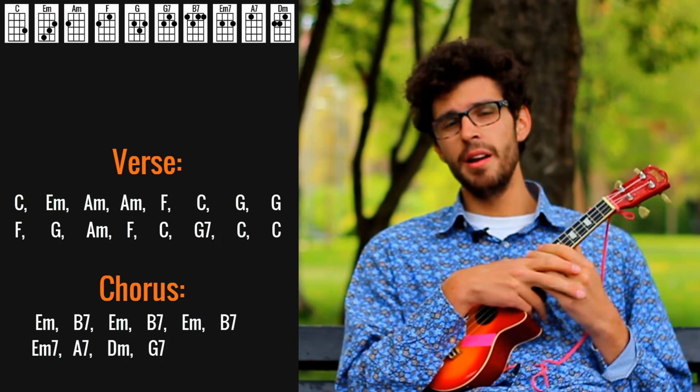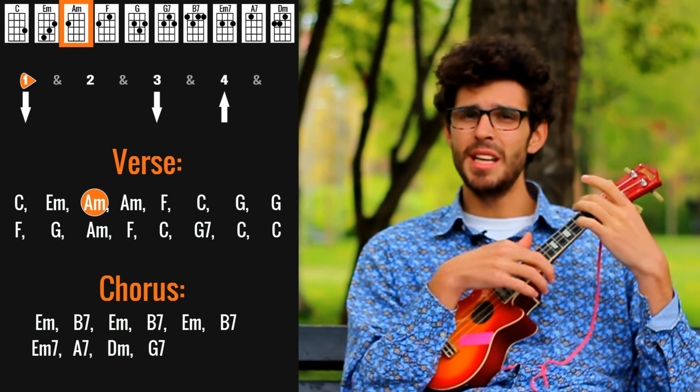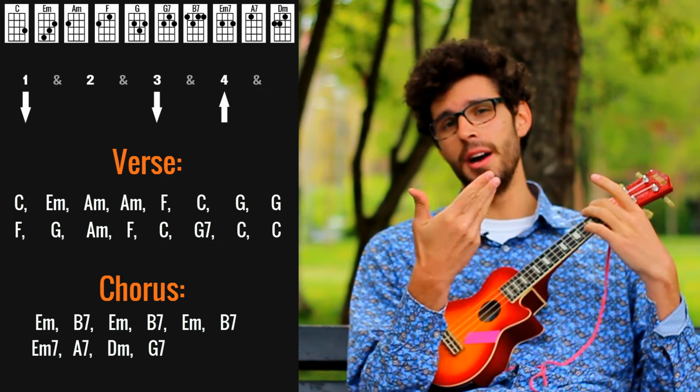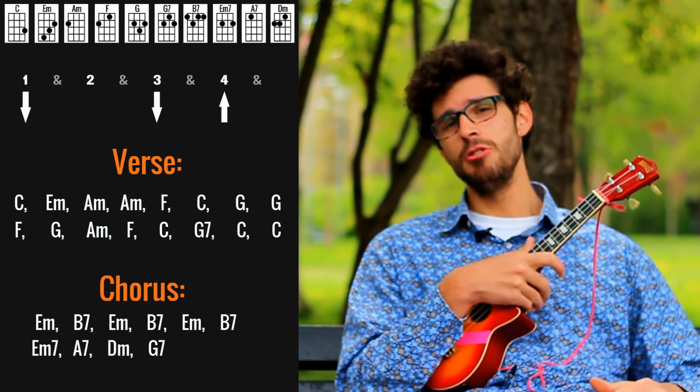As for the strumming pattern, I'm doing something like down, down, up, down, down, up, down, down, up, down, down, up. So every letter you see, just do down, down, up. As simple as that. Okay, after knowing this, let's do a slow down play along.